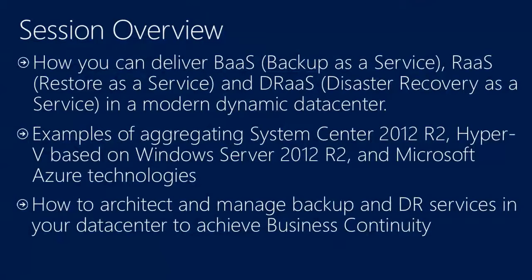So we're going to give you some specific examples of how you can assemble service offerings from the many tools that are available in the Microsoft Cloud platforms, which are, of course, Microsoft Azure, Windows Server, and System Center. And we want you to take away from this presentation a solid understanding of how you should configure and manage the various tools to manage your various workloads to create your service offerings. We want to achieve with these offerings a solid sense of satisfaction that business continuity is going to happen regardless of the contingency, small or large. Robert, tell us about the agenda.